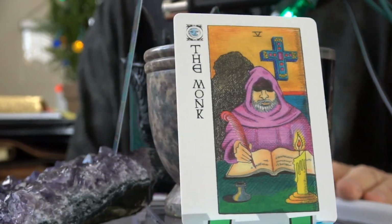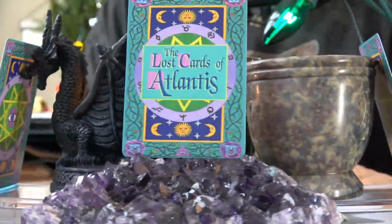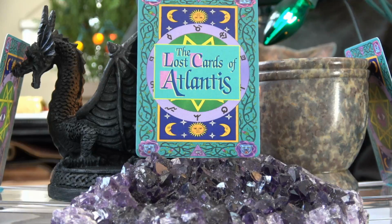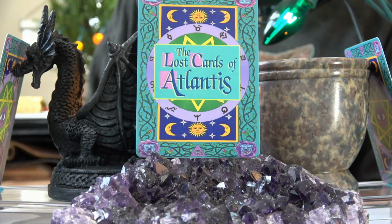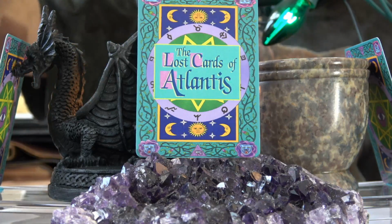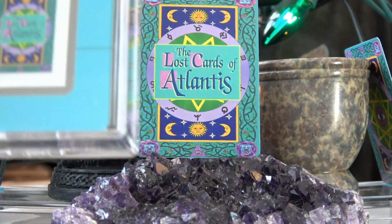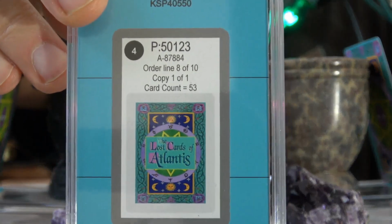We have, let's see, the Lost Cards of Atlantis, and that's the lead card. This is another deck from that place I'm kind of glad I found. I didn't know it existed before. DriveThruCards. Not that I'm being supported by them, although that would be nice. Now, that's a first. They always have these plasticky boxes, which I'm using right here. I bought extra ones, empty ones, I mean. And they always have a card which looks like it gets sent off to somewhere to be printed, right?